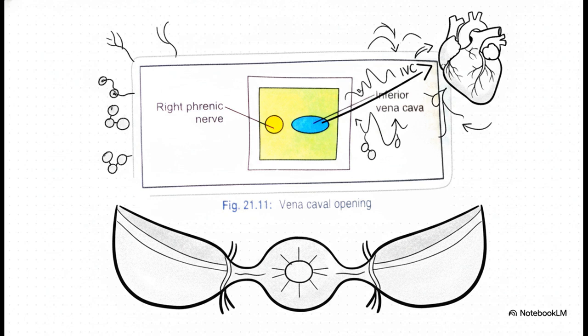Well, the inferior vena cava, terminal branches of the right phrenic nerve, and a few lymph vessels. And here's a truly beautiful physiological mechanism. Because the IVC is physically attached to the margin of this tendon, when the diaphragm contracts during a deep breath, it actually pulls this opening wider. This dilates the IVC and mechanically helps pump venous blood back up to the heart. It's so elegantly efficient, literally the body's own venous vacuum pump.